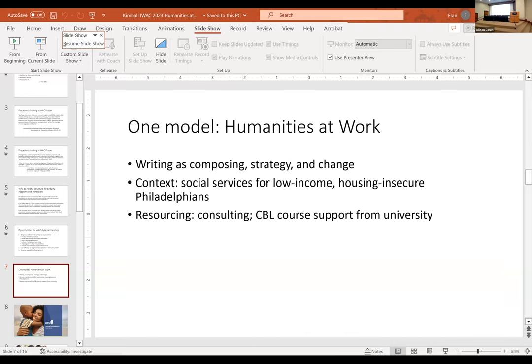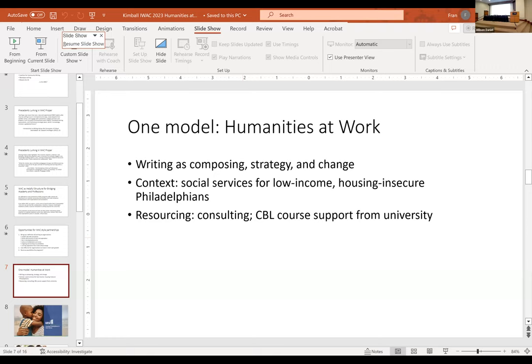I'm really thinking about a definition of writing as strategy and change. Part of the project that I do is actually a community-based learning course. This is where the partnership really came from. It was a course that I was assigned when I was hired at Drexel because they were starting a new writing studies concentration in the English major. And there was this course they had created the year before I got there called Writing for Social Change. I came in as the CBL person, and they said, oh, Liz, this must be exactly the course you want to teach. I don't think it was really, but it was fine. I took it and ran with it.